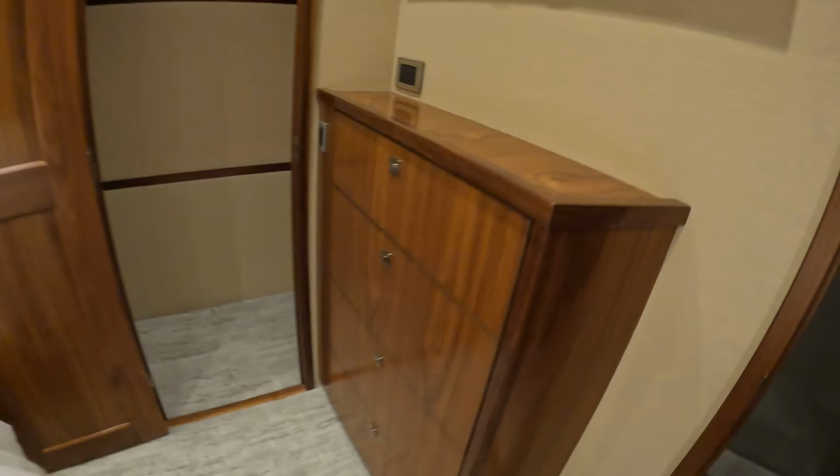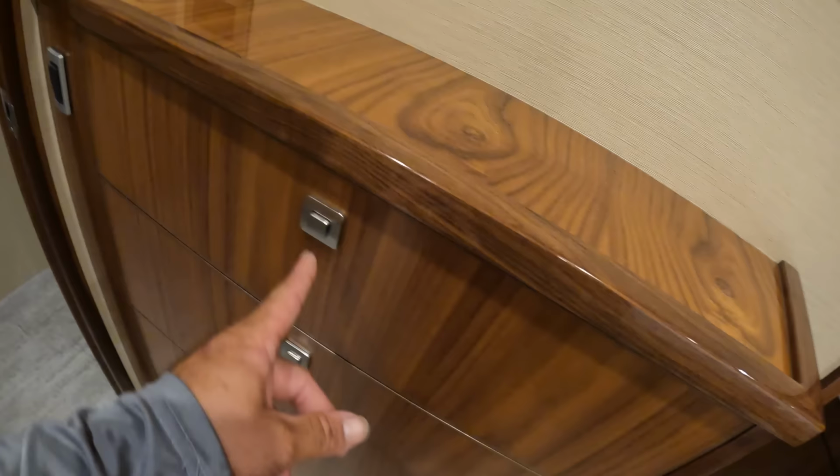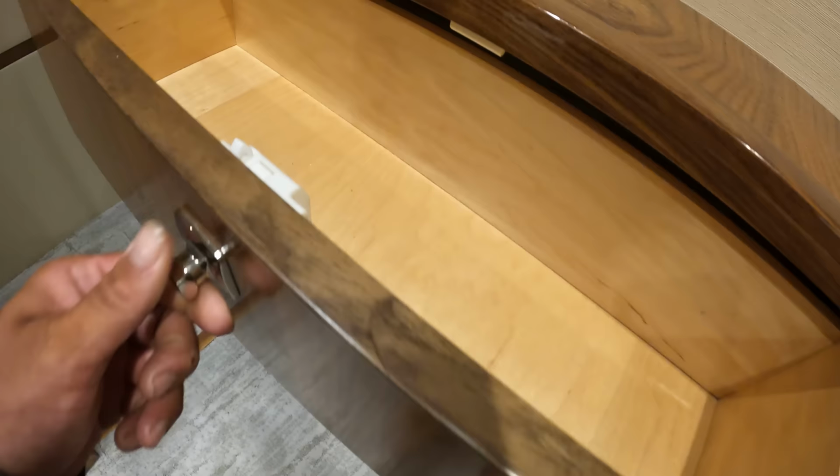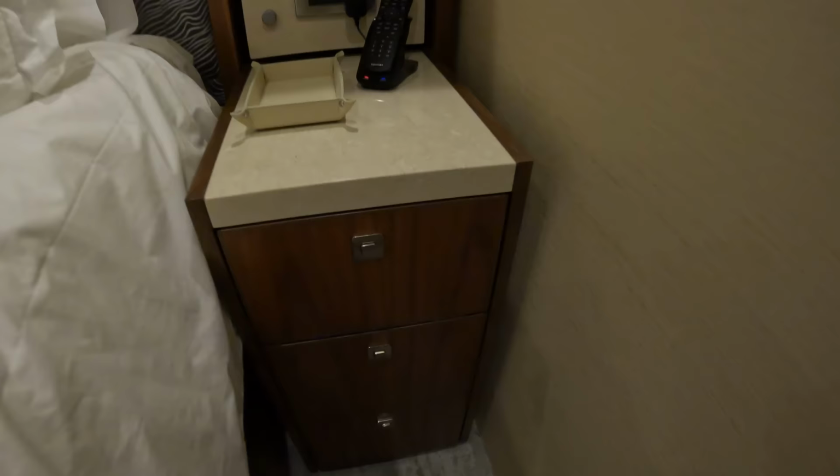More storage. Oh yeah, obviously this is a boat. There's lots of rocking. This is how you get into these drawers so they don't swing open whenever you're rocking or you're plowing. You push that, pull it out, and when you're done, it latches, you push it back in. Easy enough. That's how all the doors without knobs are on this vessel in every single room and the kitchen.